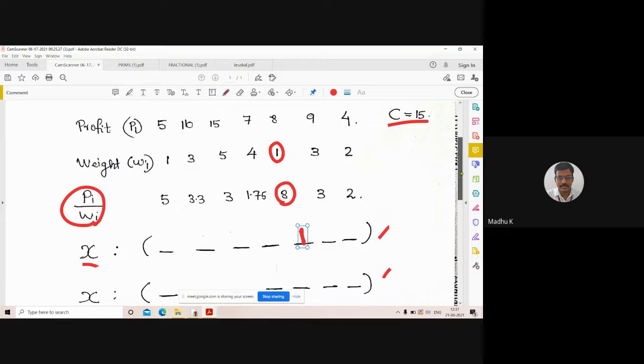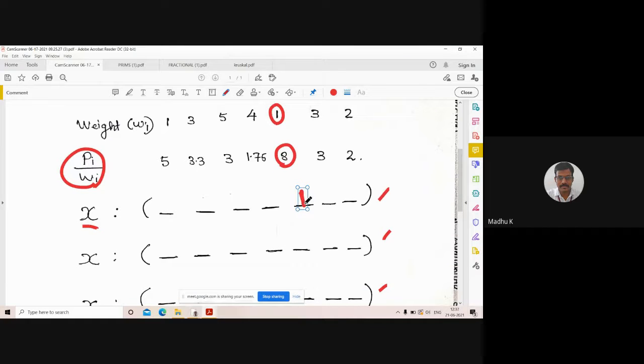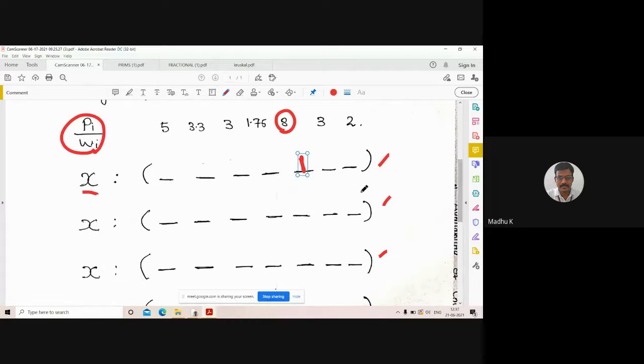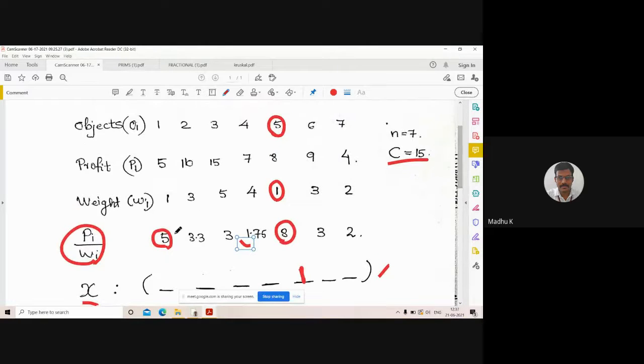So we included this one fully here. Then we will select the next one. Which one will we select? 5 we will select. Weight of 5 is still 1.